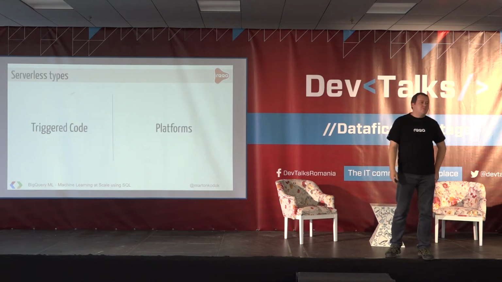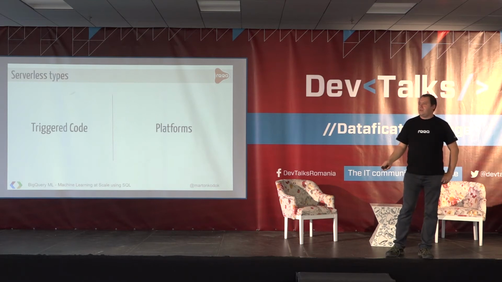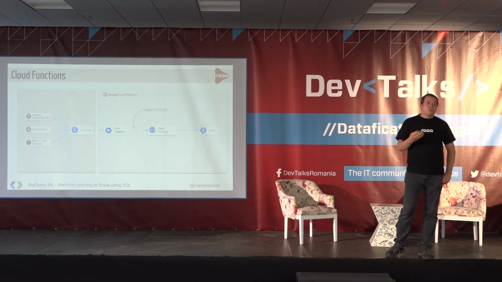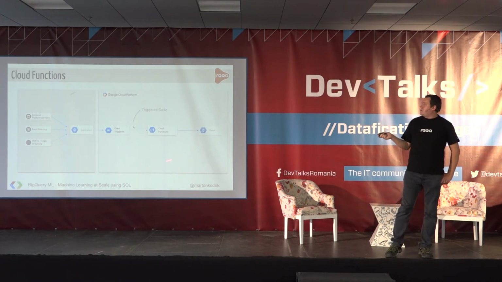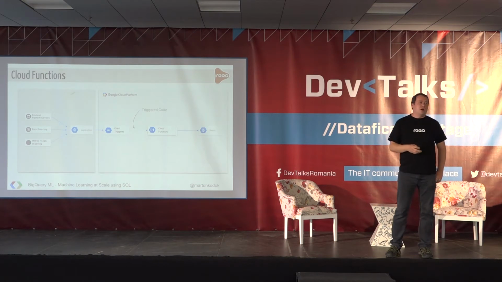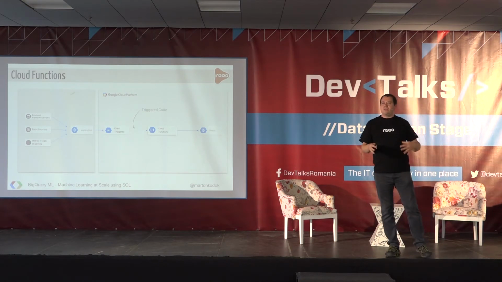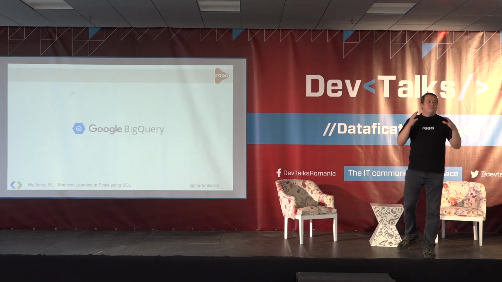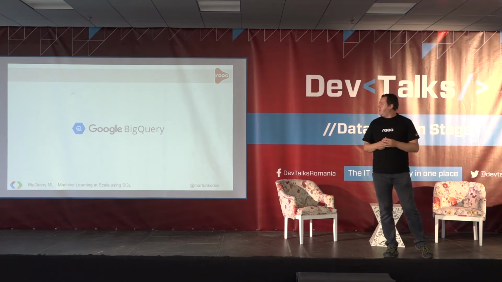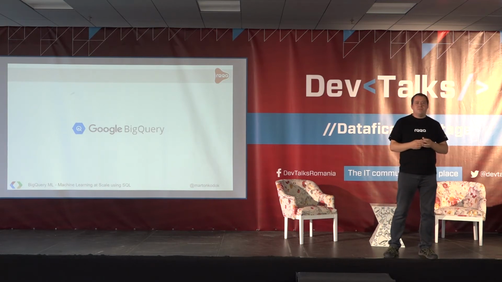Serverless comes in two types: triggered code and platforms. Triggered code means that at some point an event is triggered, which launches my function, and I have a result for that application. You need to observe on this chart that this section is in the cloud, the other section could be outside the cloud, on-premise, hybrid cloud, or also inside the cloud as well. Okay, and managed services. So this was the triggered platform and managed services, and BigQuery.